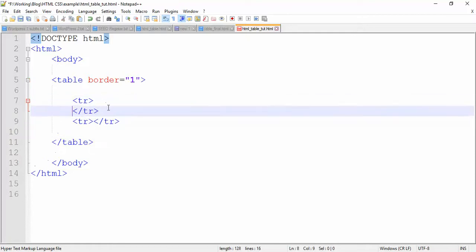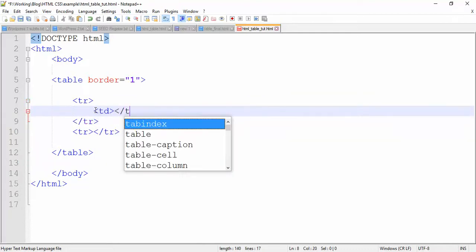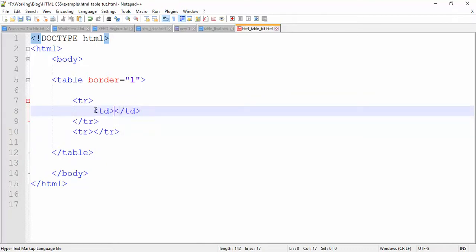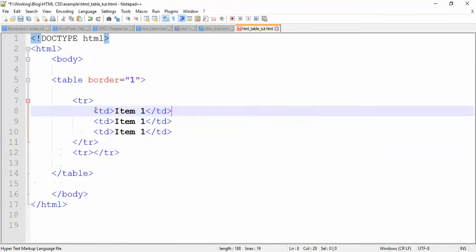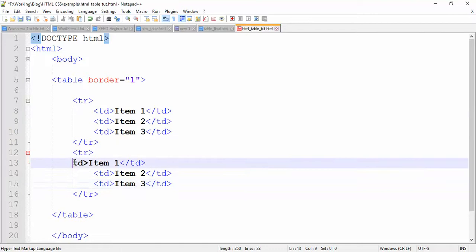Inside our row I need 3 TD, item 1, and duplicating. Okay, just copying, paste.